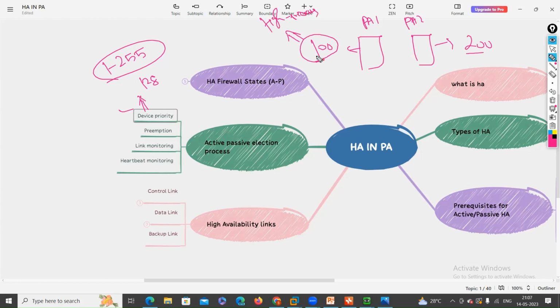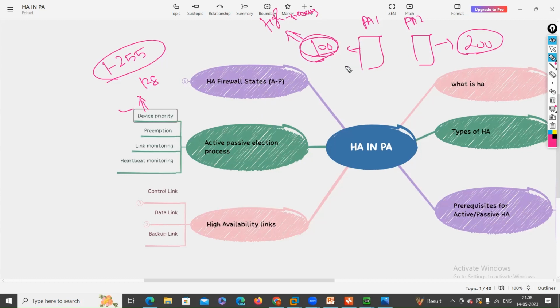The device with the least integer value will have the highest priority, and the device with the highest integer value in device priority will automatically become the secondary device. While exchanging the hello packet, they exchange the device priority information.